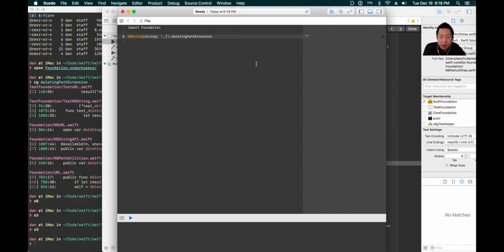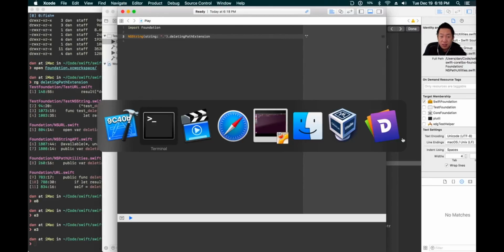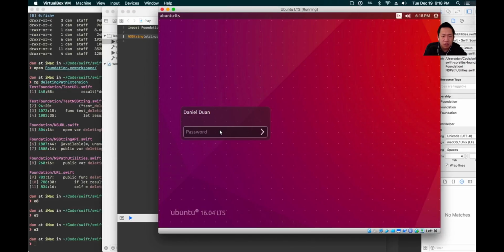But if we have two dots and some other file, interesting. So this is actually considered a file name, and the last part is an extension, which kind of makes sense. I think Unix probably does the same thing. If it's one dot, we'll keep the one dot, and I'm expecting the Linux implementation to do the same thing.